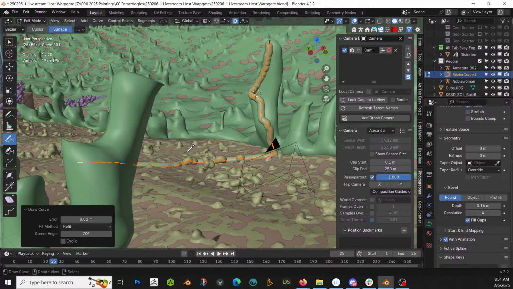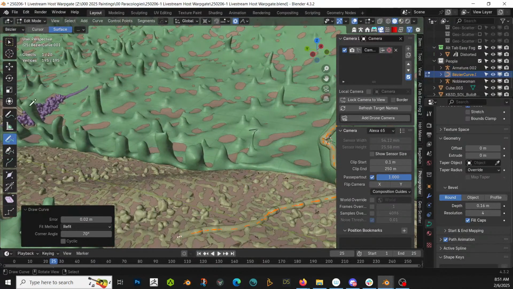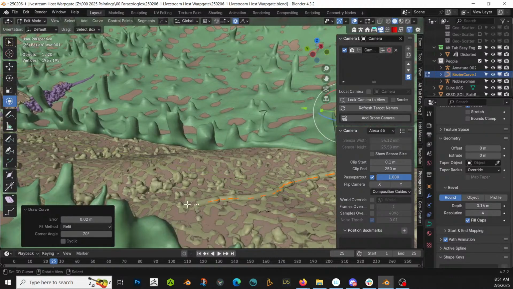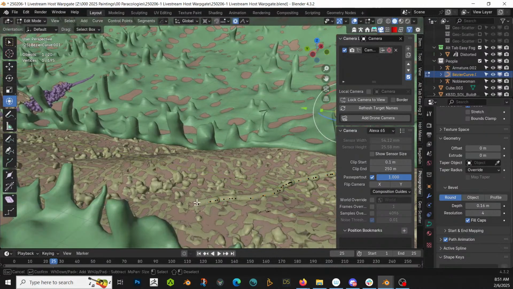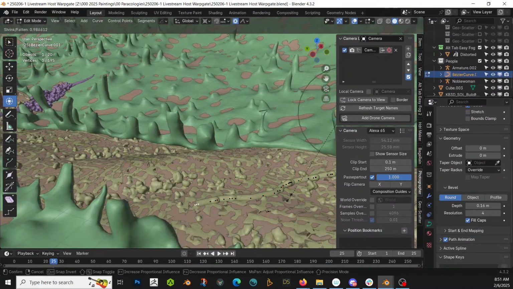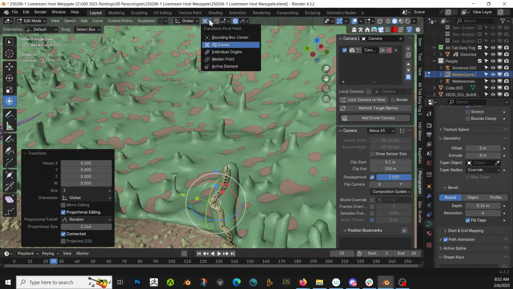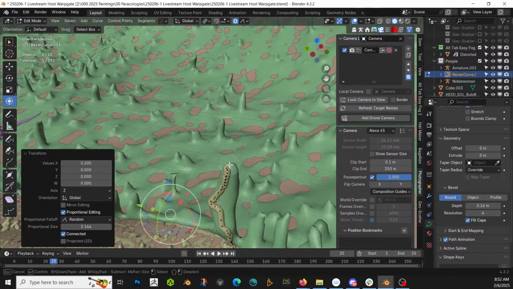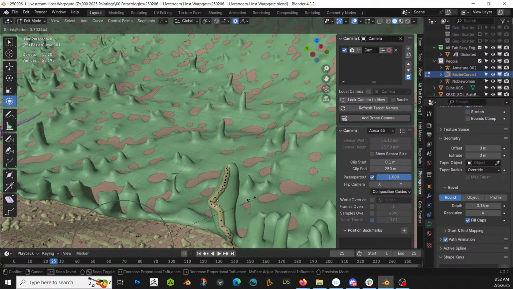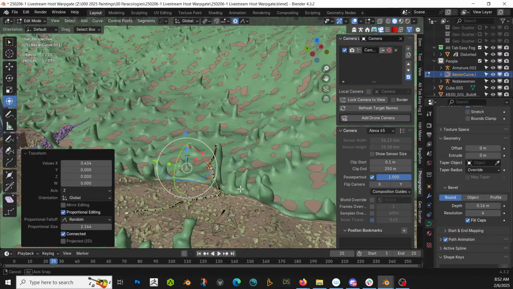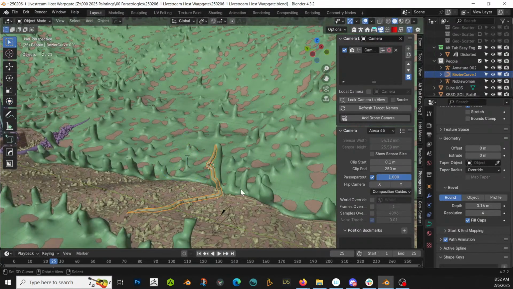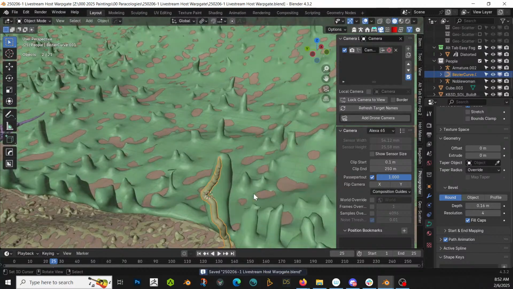Cool. This one smaller and smaller. Great. Save. Let's see what that looks like when we see it.